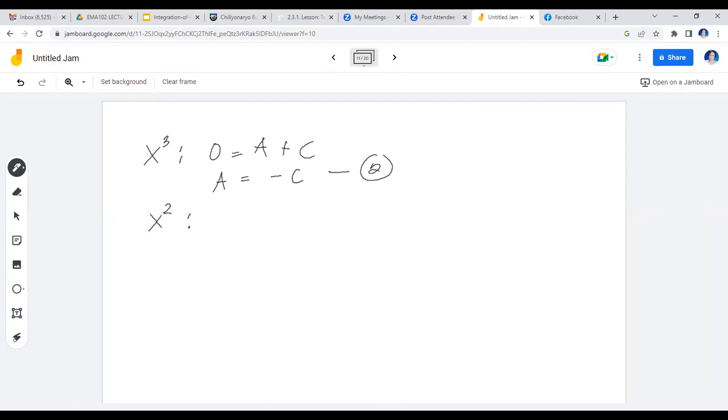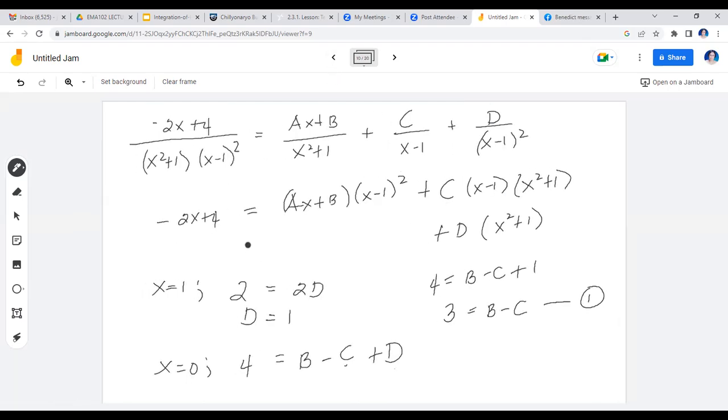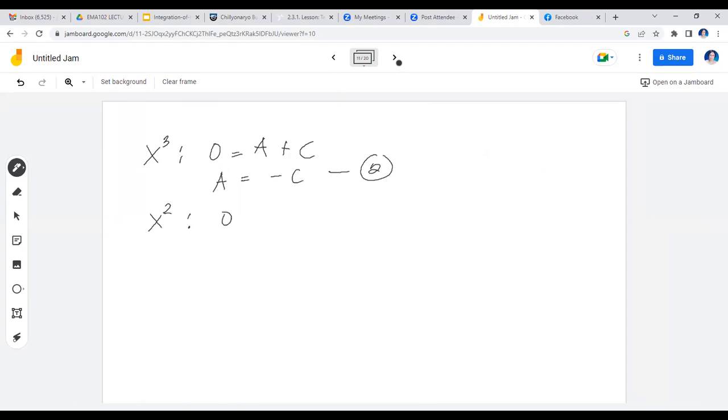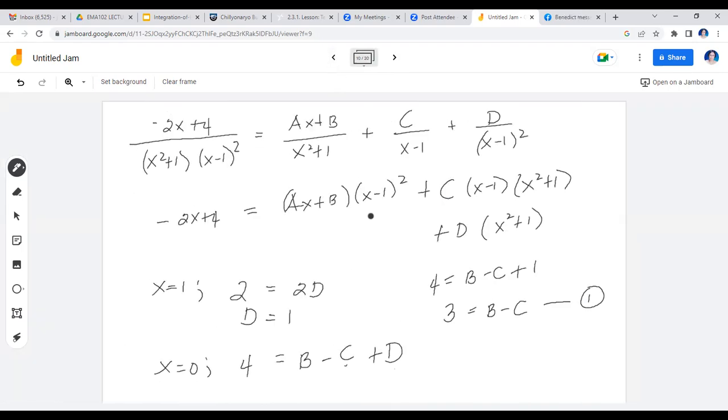Now, since I'm done with x cubed, I'll go to x squared. Okay. Now, in the left side of our equation here, we don't have an x squared. So, we'll have it here placed to 0. So, that would be 0. Now, here on the right side, you check if you'll have an x squared here. Now, if this is expanded, this is x squared minus 2x plus 1. This x squared here, if multiplied to b, will have a coefficient which is b, right? So I'll place b here on the other side.